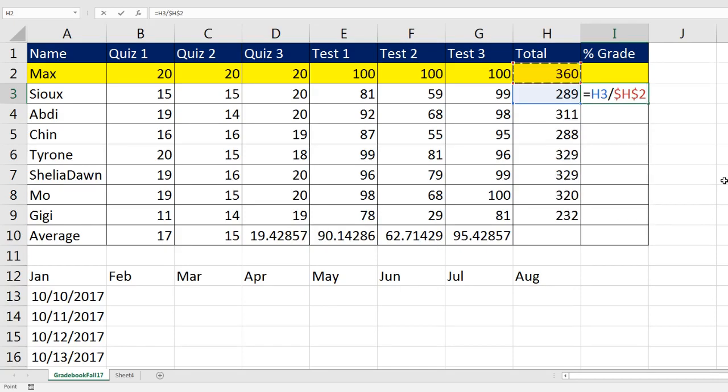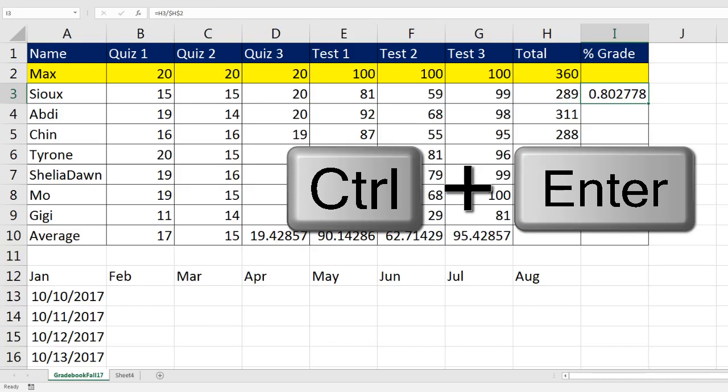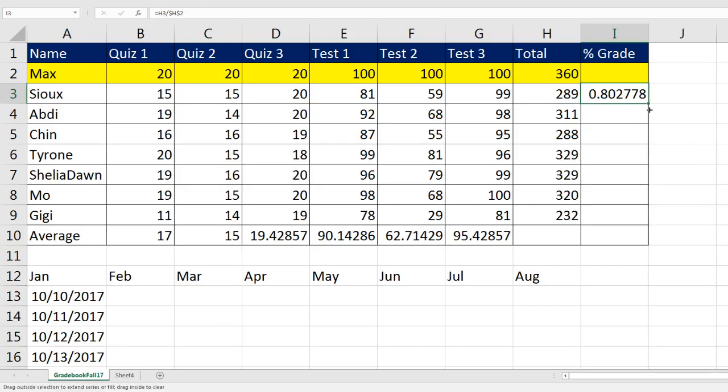Now, those dollar signs were arbitrary back when the very first spreadsheet was created. The guys who created it, they just said, hey, we got to put some symbol there to indicate that this is locked. When we copy the formula down, that orange cell will not move. All right, so you ready? Control, Enter, and now click and drag.